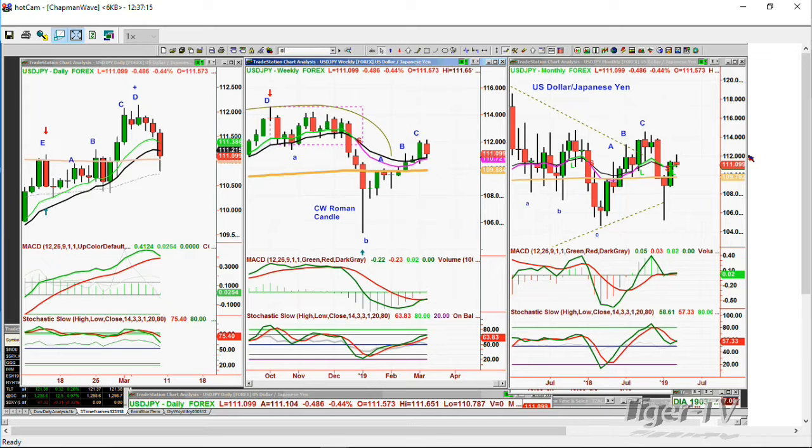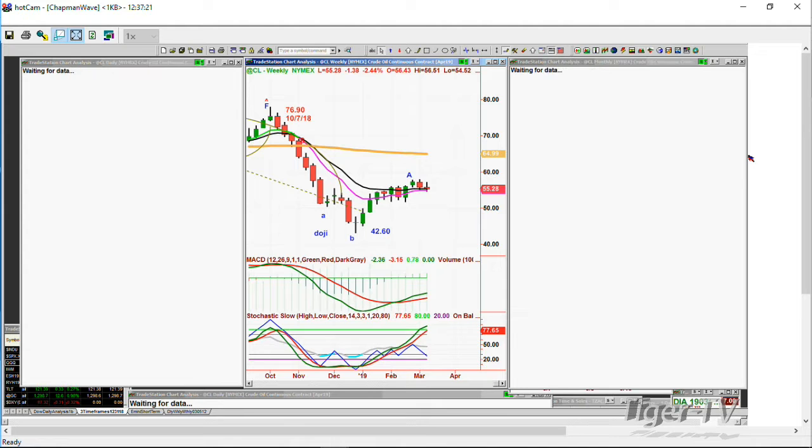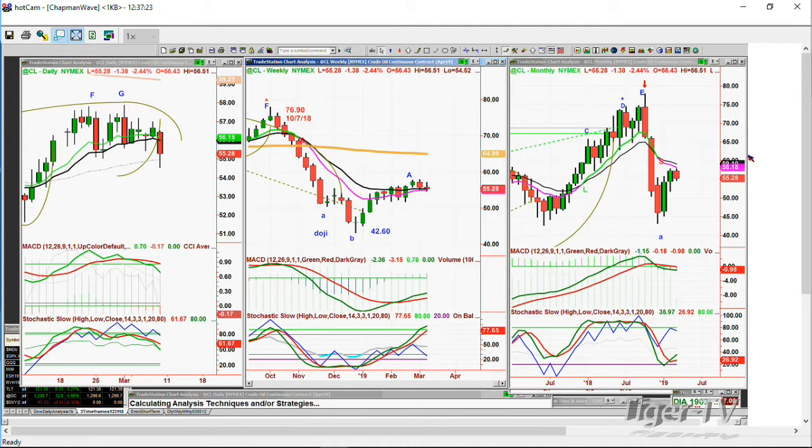I'm going to include oil at this particular time because if oil breaks under, it's at 55.28. If it breaks under 53 in the next 2 weeks, that's not a good sign. But if it starts to show some kind of demand, I'm looking at it only as a demand factor. We just started March. Let's say April the 15th to April the 30th. If crude oil is even able to touch 58.5, maybe 59, I think that would be a good economic sign. So I'm just trying to put the whole smorgasbord together.